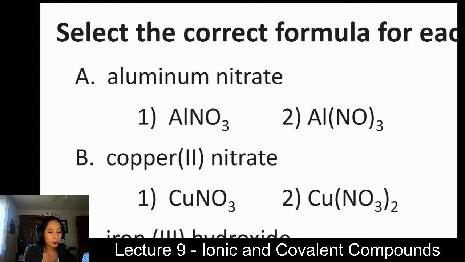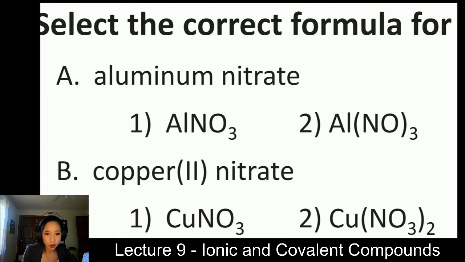So here, aluminum nitrate, if you weren't concerned about charges, you might just write aluminum nitrate is AlNO3. Nitrate is a polyatomic anion. It has the formula NO3. So you might just write AlNO3, but if you take apart and look at the charges of the cations and anions, you'll see that they don't cancel one another out. Aluminum has a +3 charge because it's group 3A, and nitrate has a -1 charge. So you see that as written, it is not overall neutral.